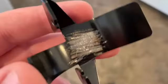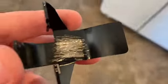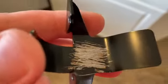As you can see, there's a lot more scratches now. I did not end up finding any more scratch paper. I must have used it all a little while ago. I need to get some more. So what I did was use some pliers, and what you can do is use either pliers, scissors, knives, just anything, even a screwdriver.